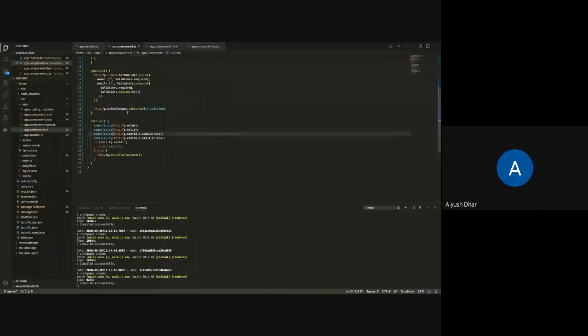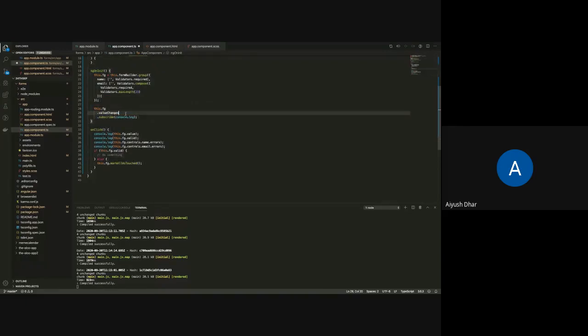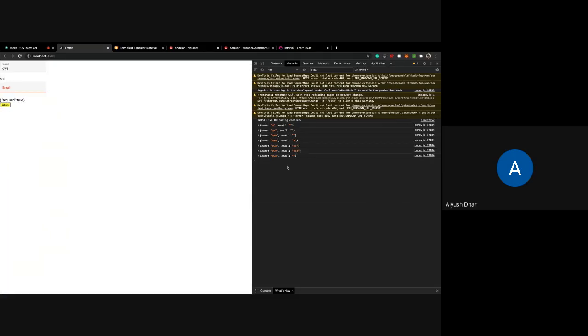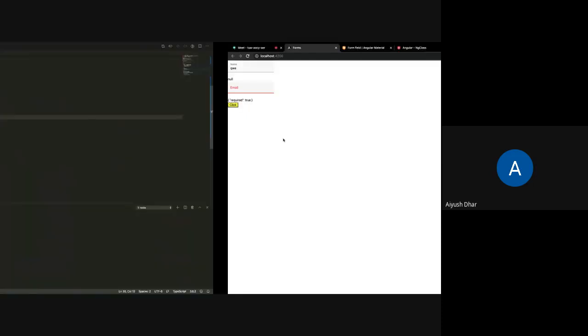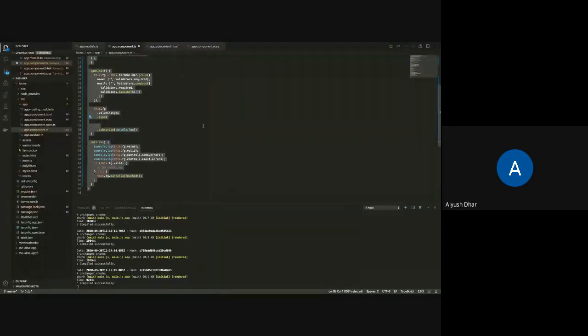Okay. So let's talk about the autosave thing that we are talking about, right? Every time the value changes for a particular form group, you wouldn't want to save for every character change, right? Whenever a character change is triggered, you would want to wait for a few seconds, and after the few seconds are over, you would want to make an API call and save. And then once that API call is done, and the other emissions which would keep on happening, you would want to keep the next round of save ready. Okay. So let's just see this in action because this becomes very difficult to visualize when I'm just talking about it.